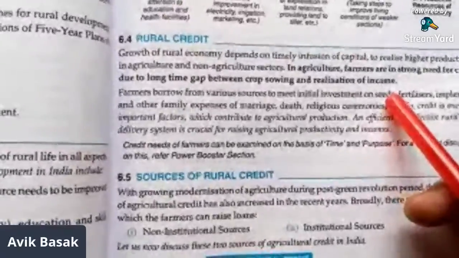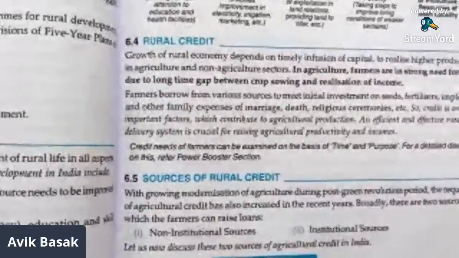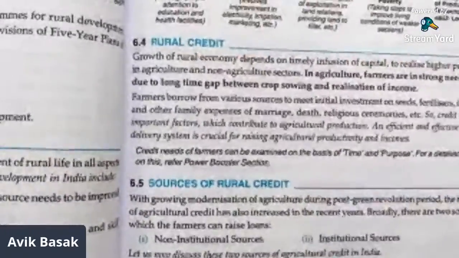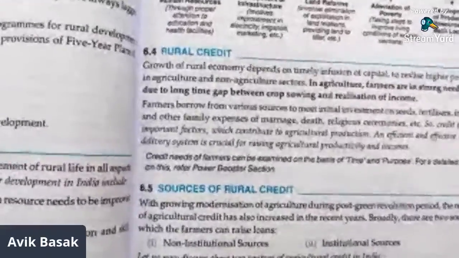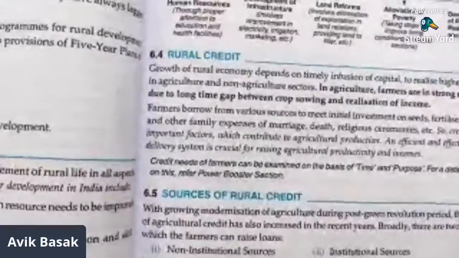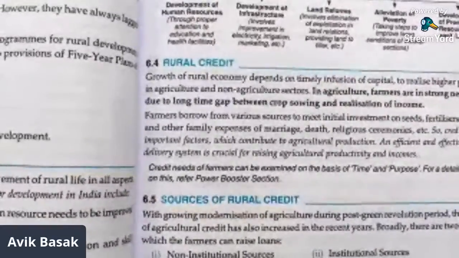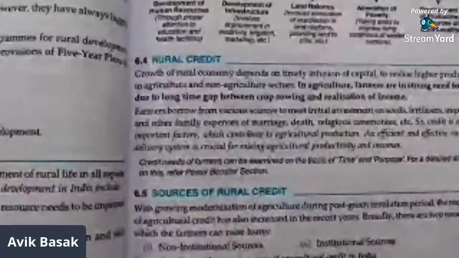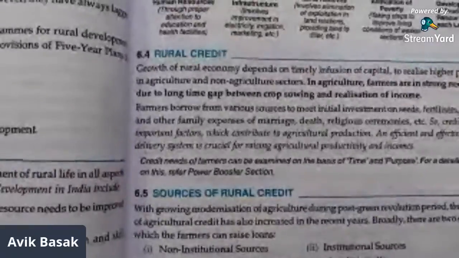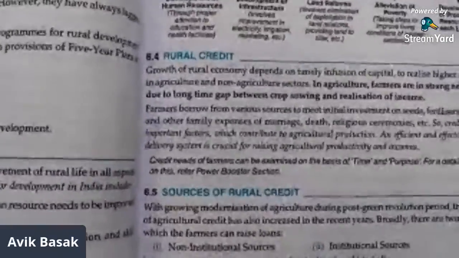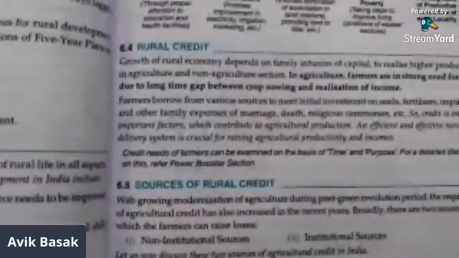Why do farmers require money? Because when the crop is planted, it does not show us the result the next day, and we cannot just take that crop and sell it in the market and get income the next day, isn't it? It requires a large time. Okay, 6 months, one year, this type of time gap. So in between this time gap, how will the farmer earn income and survive himself and his family? So for that, credit is required.